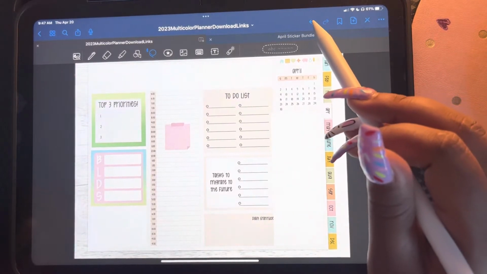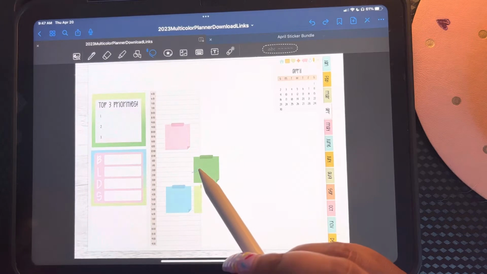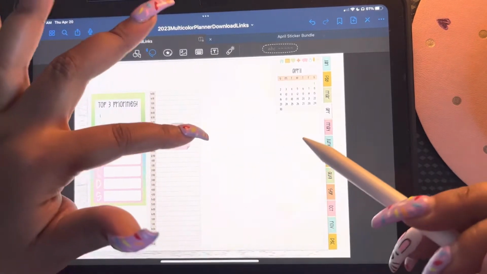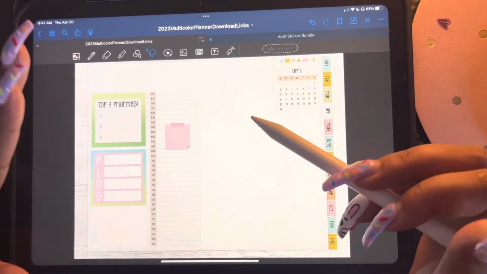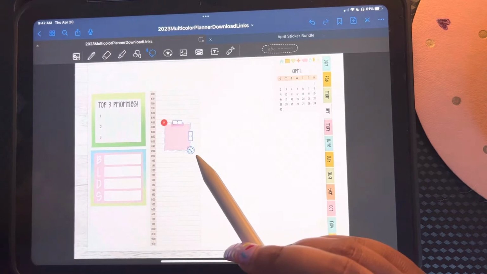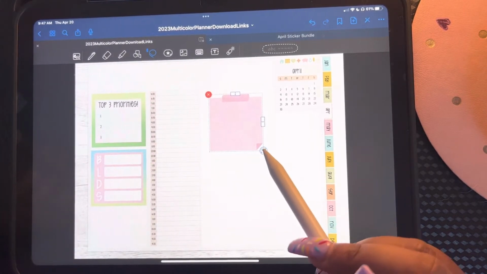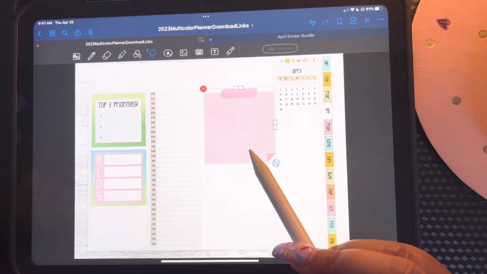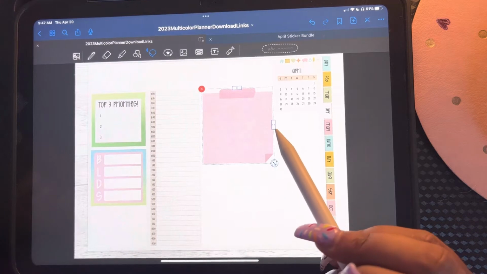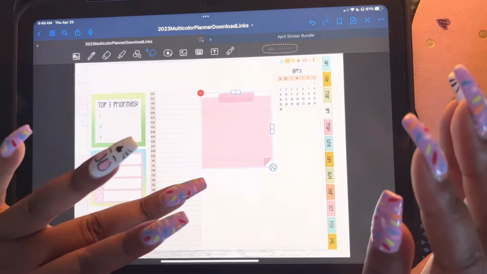That's not what I wanted to do. You really have to make sure that when you're selecting these, you're not selecting the image that we've already done here, because that is still considered an image, so you kind of have to be careful with that. But let's go ahead and size this up a little bit. I want it to be significantly large because it will have my entire to-do list. That should be fine.